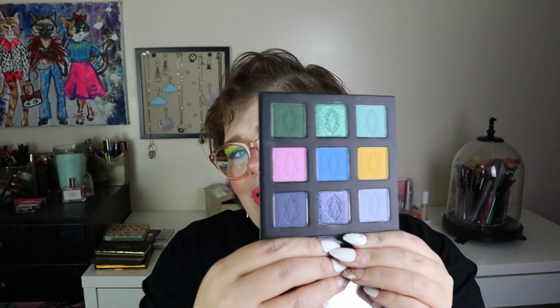And then I also got more shadows. So when they released their winter collection, and they introduced this 9 pan, which again, you can pop out the shadows, I didn't buy them then, but I've had some of the shadows on my mind. I've had other shadows from the Skyward and Landfall collection on my mind, and I really like this 9 pan palette. At least I thought I would, and it is really pretty. And so I got nine more shadows.